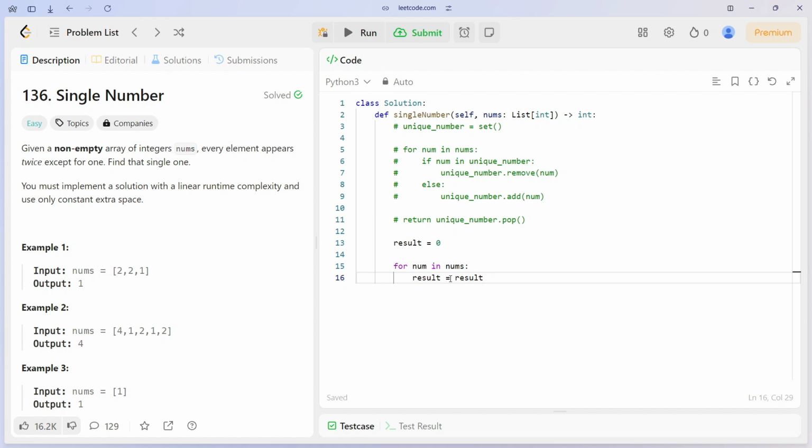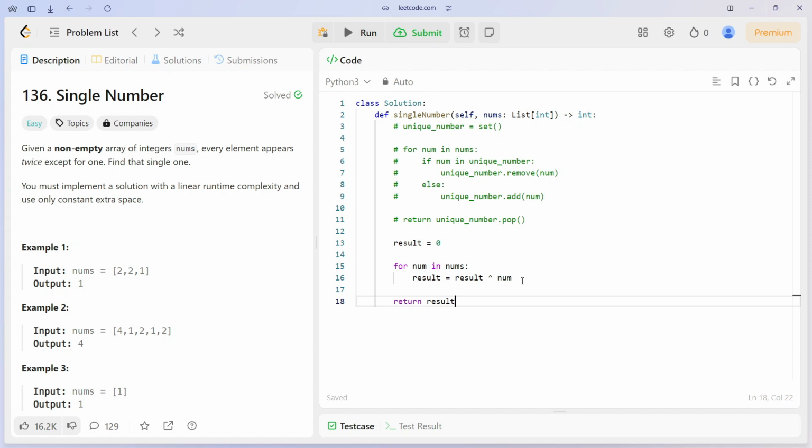In programming, the operator used for XOR operation is this one, which is also the symbol for raise to. Suppose 2 raised to power 3, that one. I guess that's the name for this operator. Next, I want to perform the XOR operation between the num variable and the result variable. At last, I will return the variable result that contains the single number that we found after XORing all the numbers in the list. Return result.